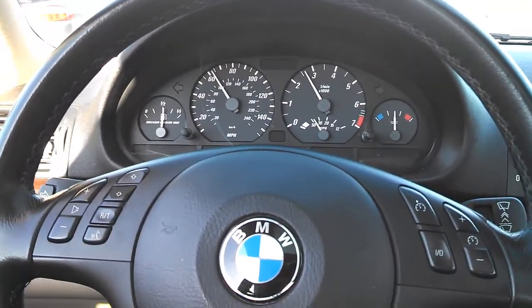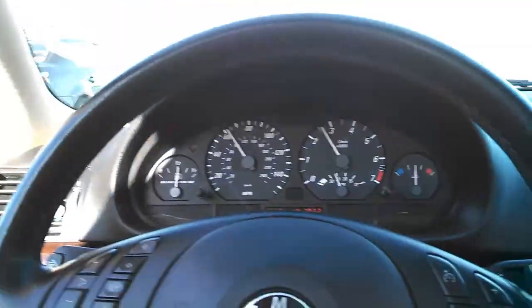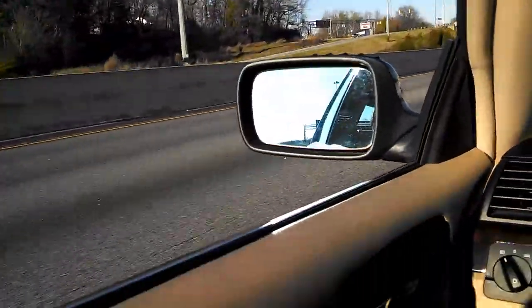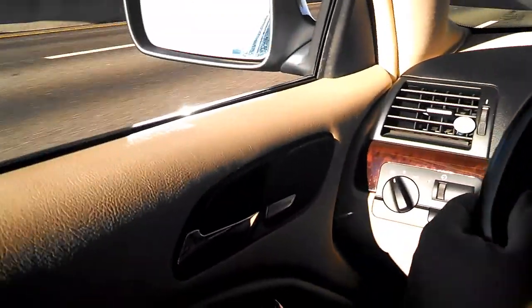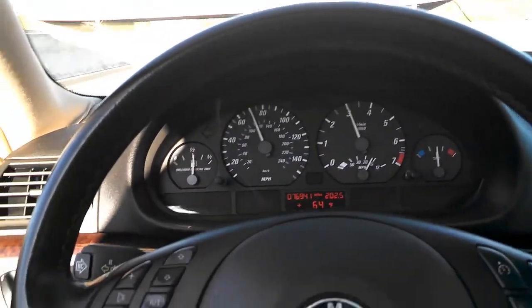So, cruising right now. Really, all I want to get on the highway to do is show you what gear you should be in, and also going around people. Say if I want this truck wasn't going fast enough. Now the traffic is clear. If you can see, there's no car coming up behind me. So if I want to pass this truck, all I have to do is get in the left lane and go around it. There's no car coming up, so I don't have to punch it.